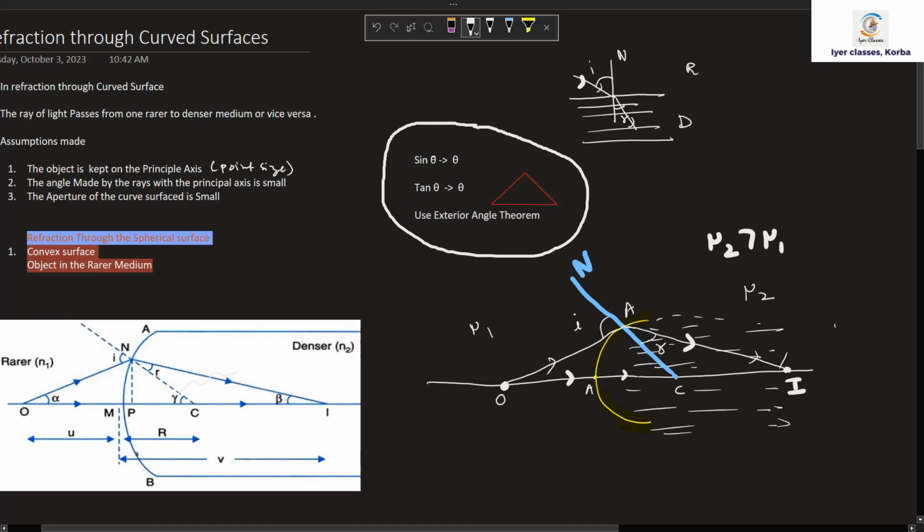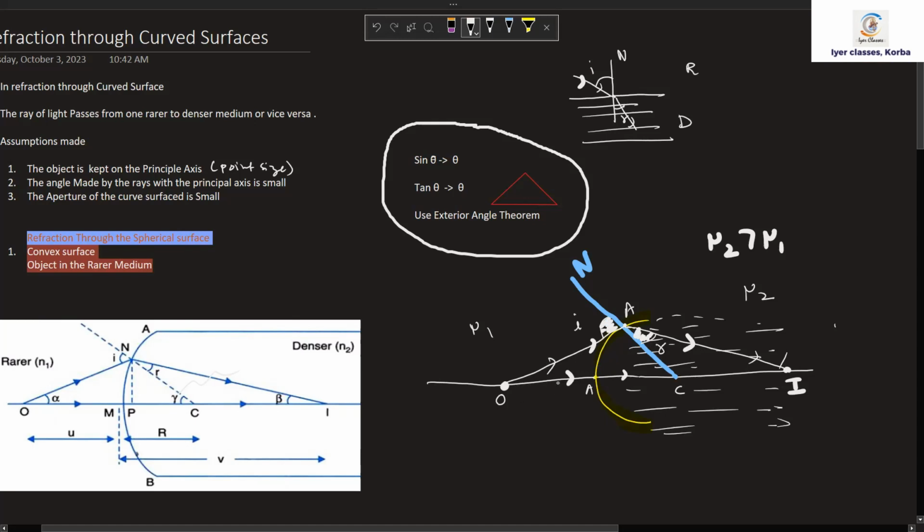It should bend towards the normal. Yes, towards the normal. So it is going this way, hitting the normal out here, and from here it should go towards the normal. So where is the direction? This is the direction. And this angle is the angle of refraction. This angle is called the angle of incidence. Clear? Okay, yes. Where is the image formed?